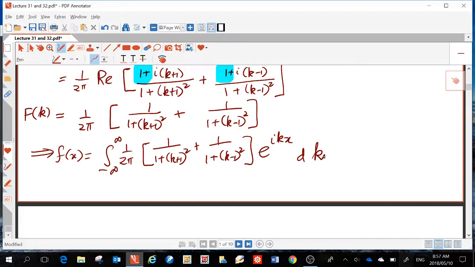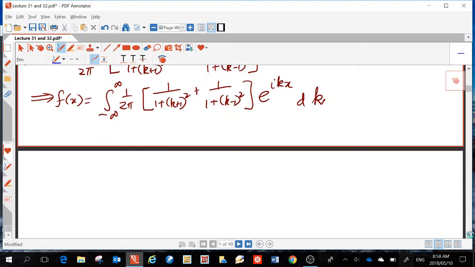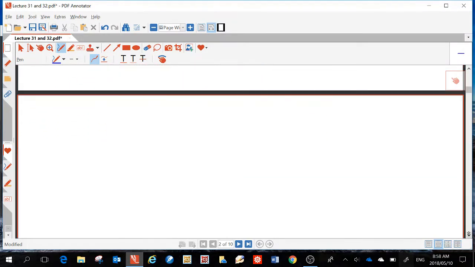It'll be used to solve the heat equation and the Laplace equation as we go along. Any questions about that derivation then? Any parts that you're finding a little suspicious? The only trick there was the interchanging of the real part and the integral, but then we justified that in the previous lecture on principal value. You'll have to read that section there if you were not present for the lecture.